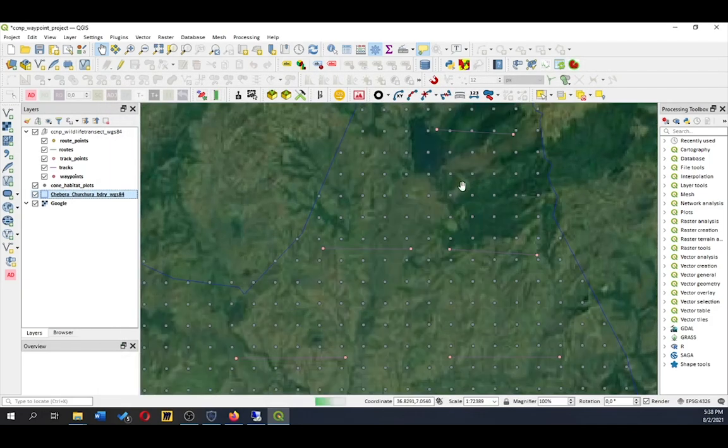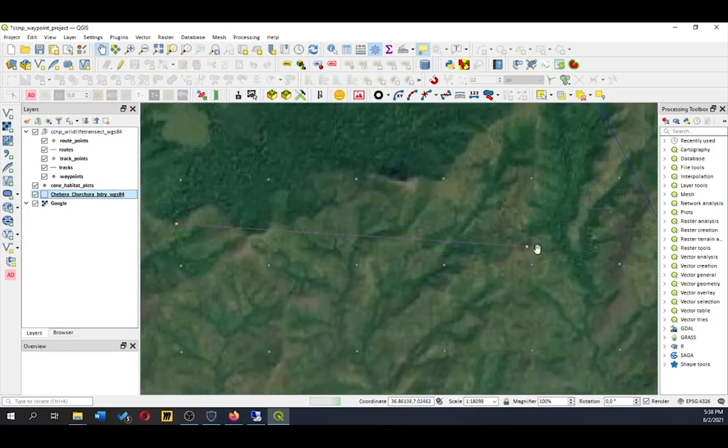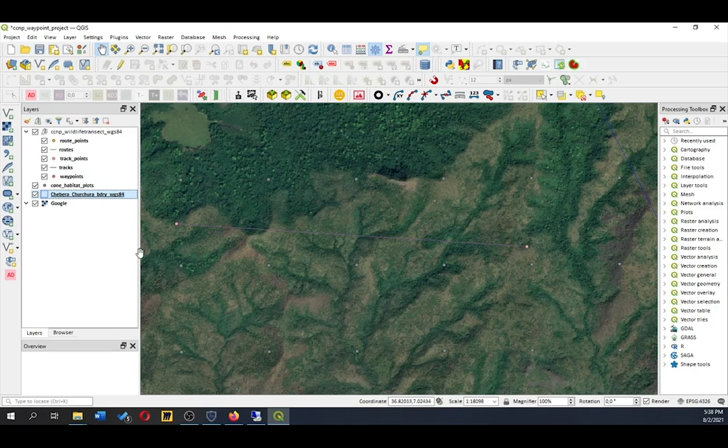For our sampling unit, you can see because we added the tracks and the waypoints, we have a point for the start point, for the end point, and we have the line in between added now to our GIS project. So let's now save the project, and now let's export the waypoint as a shapefile. So we now have the GPX from our GPS in QGIS.